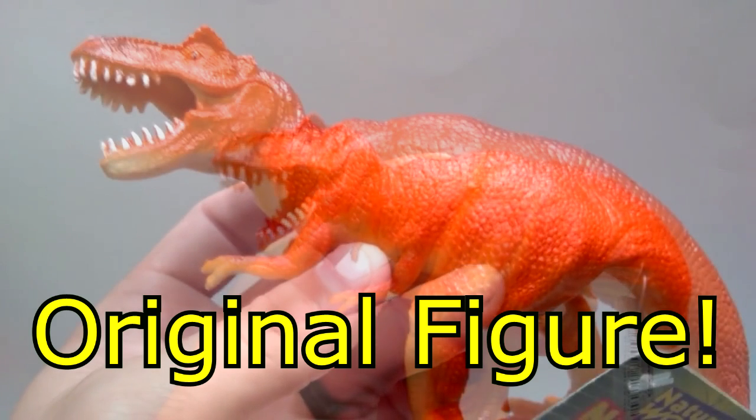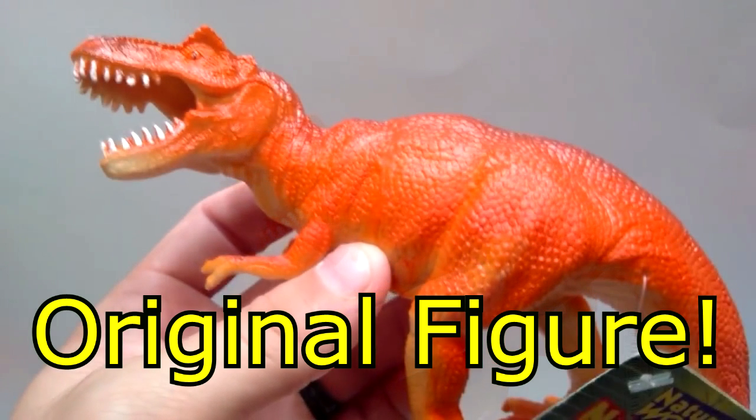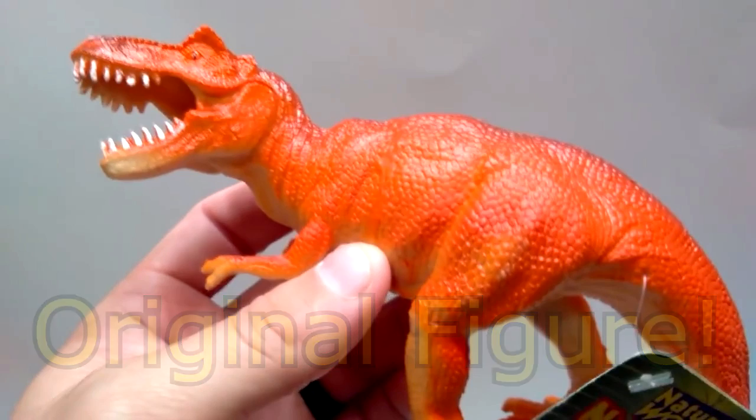So again, it's not the best repaint in the world, and the figure itself isn't really that great, but if you can figure out what my influence was for this paint job, and again, it doesn't match exactly to the dinosaur that I got the paint job from, it basically is my version of it, but let me know in the comments whoever can figure out who inspired me with this paint job.